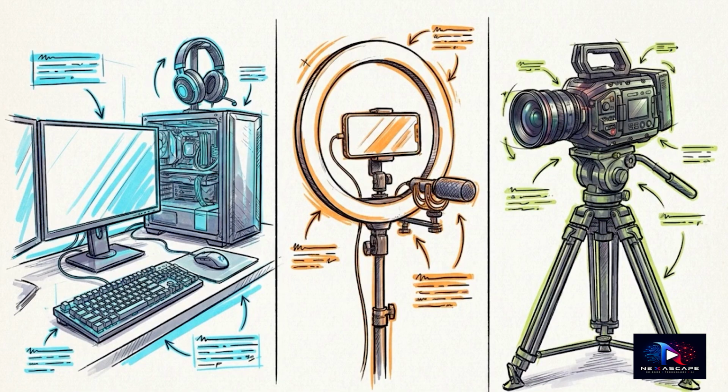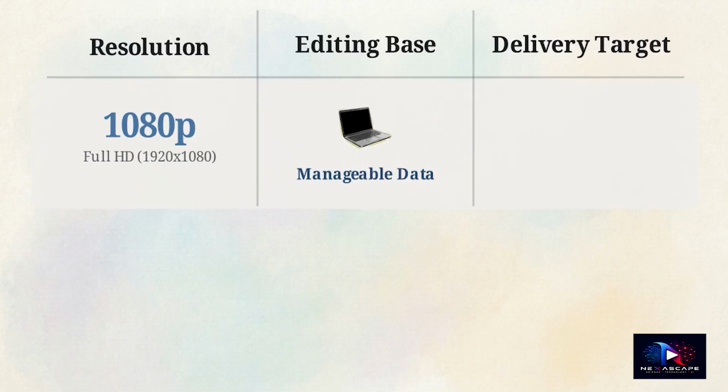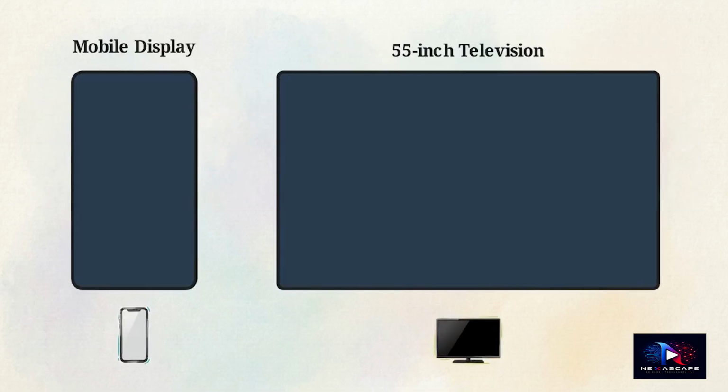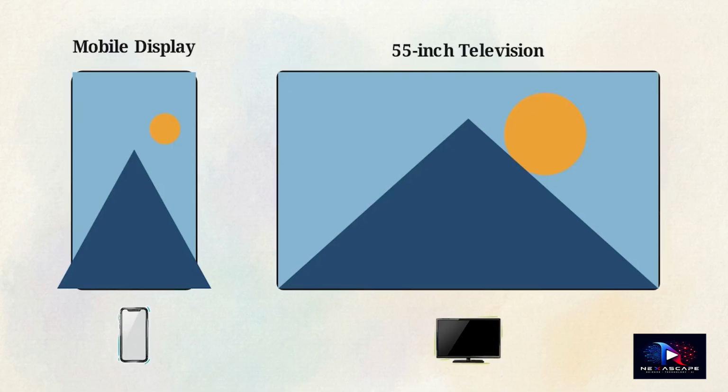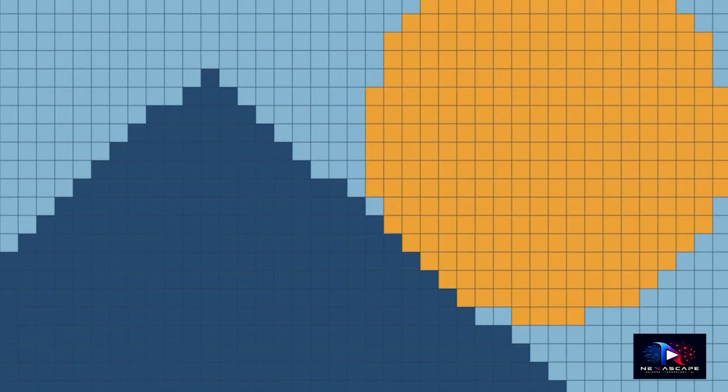This comparison matrix breaks down the actual outcomes of different resolutions. Starting with 1080p, or Full HD, we see the baseline for modern video. It requires very manageable file sizes and edits quickly on basic laptops, making it the perfect choice for mobile and social media delivery. The trade-off with 1080p is flexibility and scale. It lacks sharpness when stretched across a 55-inch television, and if you try to zoom in or crop your shot during editing, the image immediately becomes visibly pixelated.